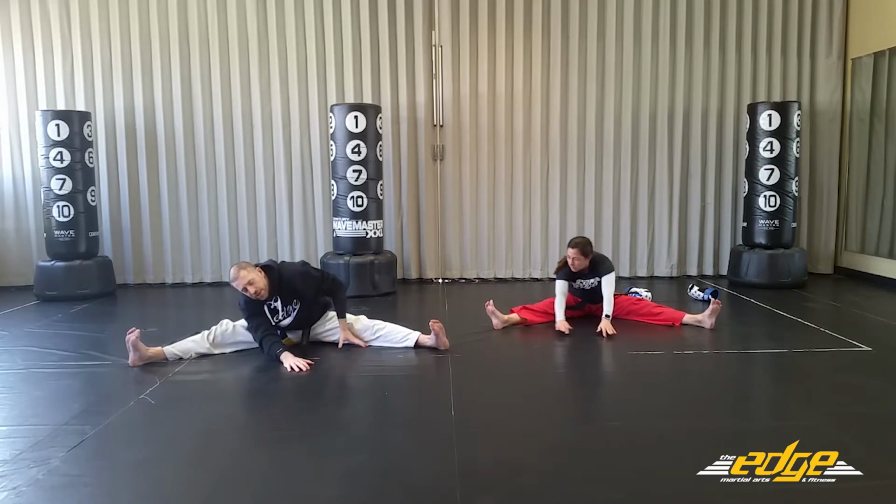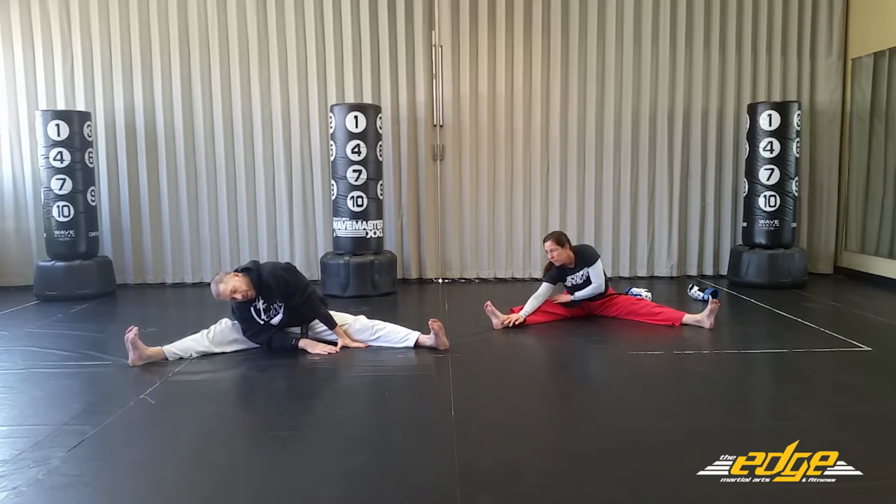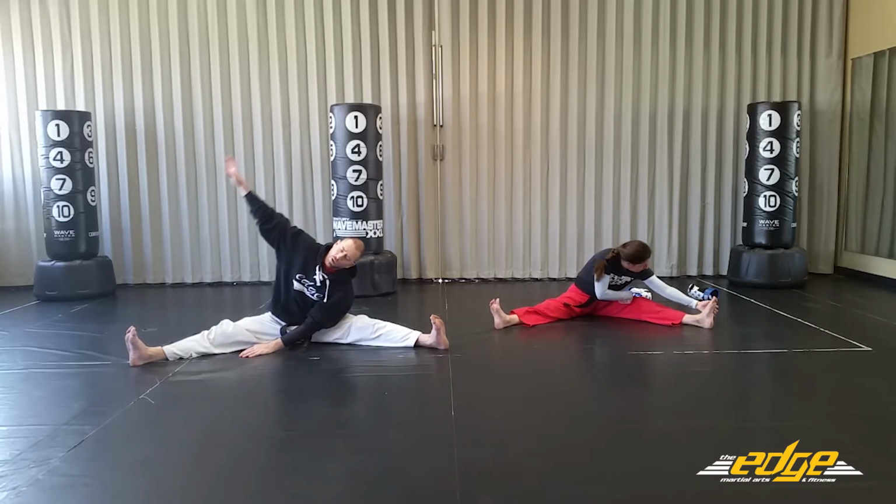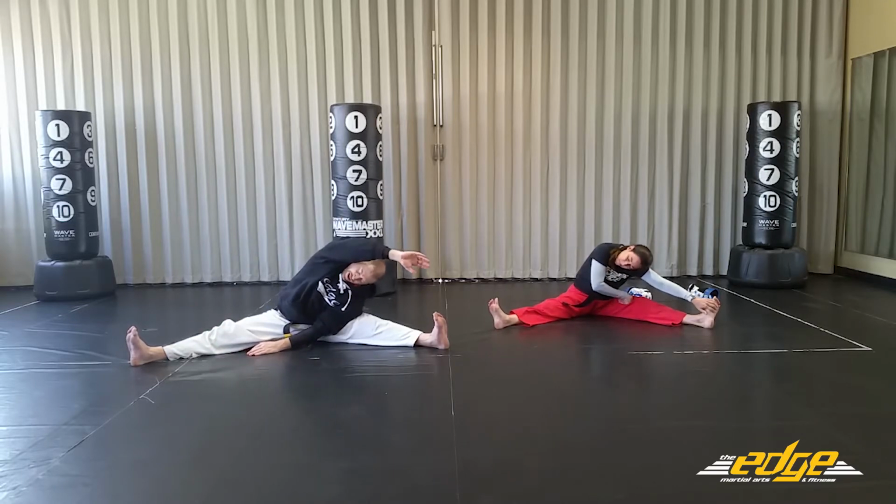Leaning to the side, so use your hands to push yourself towards your leg. Keep those toes back, keep that leg straight. And the other way. Remember, you can always take your hand, reach it over your head, add a little weight to your stretch to lift yourself, or to push yourself down, also to stretch out the side of your body. Make sure that you're not falling back or falling forward. Try to go straight down towards that leg.